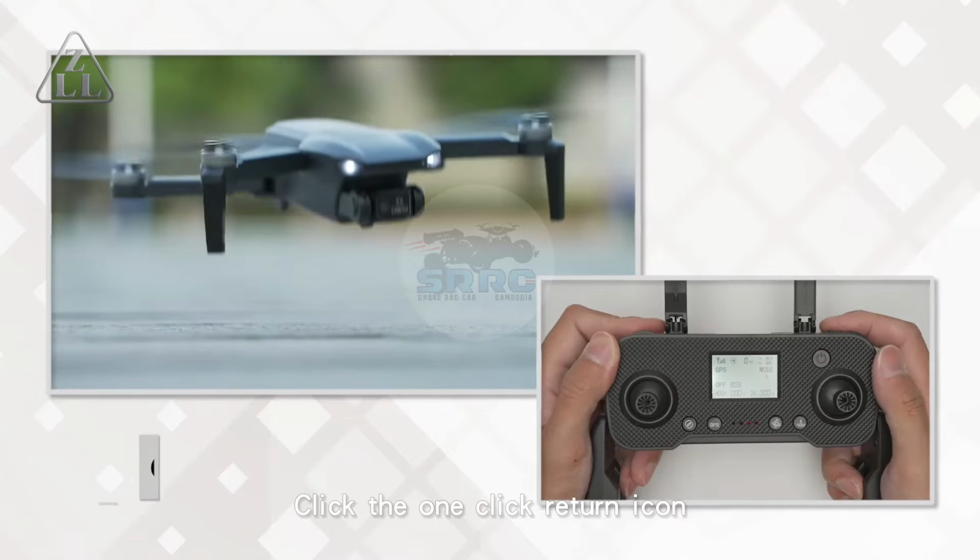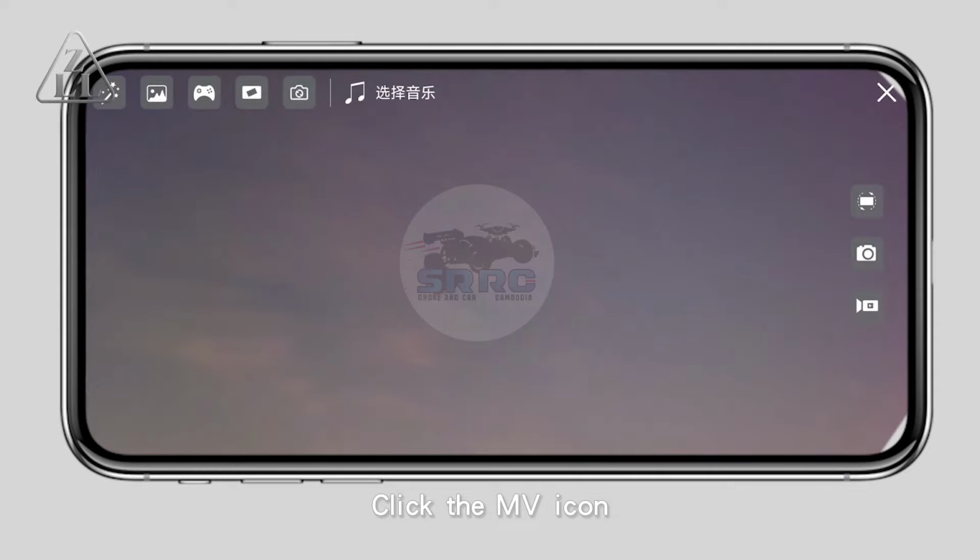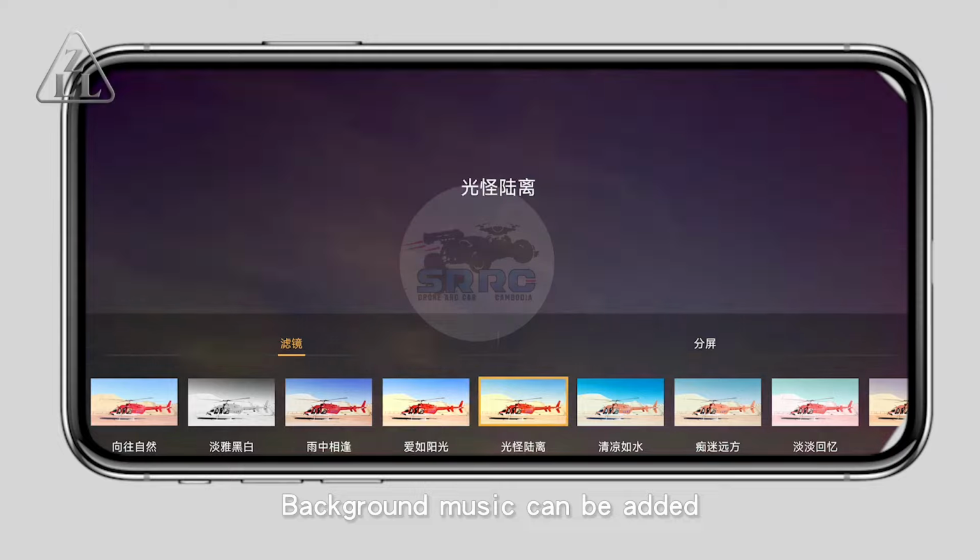Click the one-click return icon. The drone automatically returns to the takeoff point. Click the MV icon. Enter the MV interface. MV function production. Background music can be added.